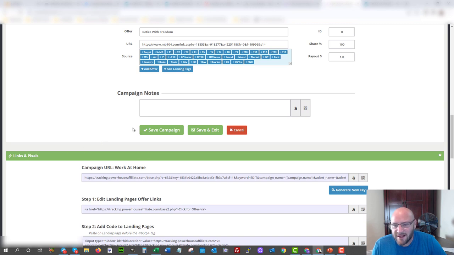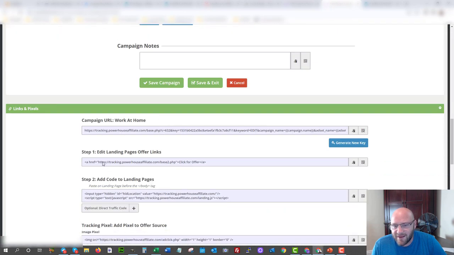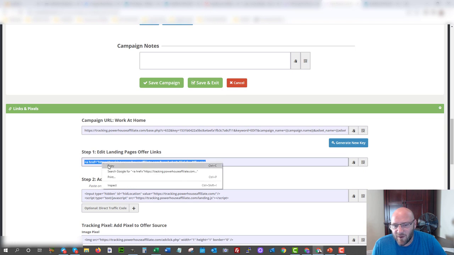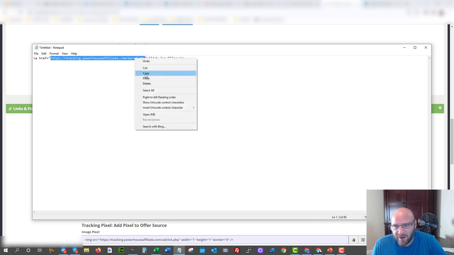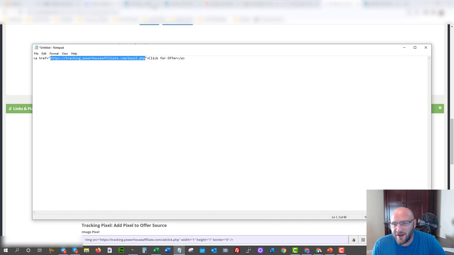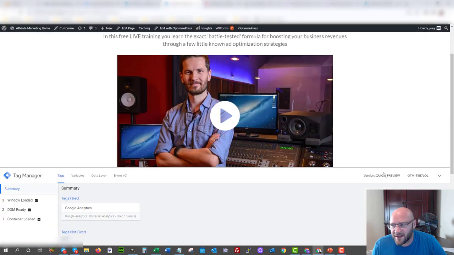with the proper links. So the next step is to save that campaign first, and then we're going to come down and grab this here. It won't let you just select the link, so you have to take the whole thing, copy it, and I use a WordPad document or Notepad, and I'm just going to grab this link. This is the link that you're going to use on your landing page. So now you come back into your landing page. You're going to edit the calls to action and the links, okay?